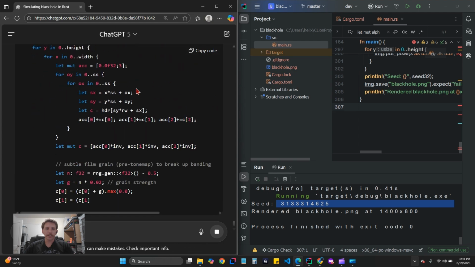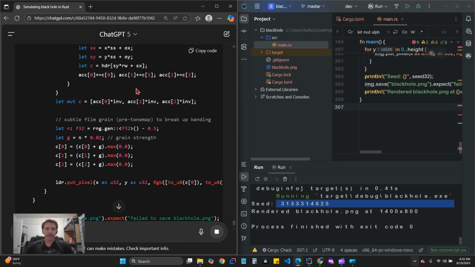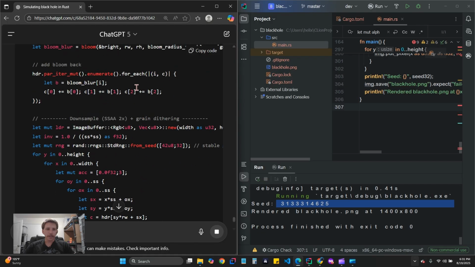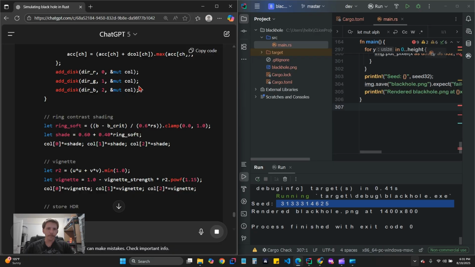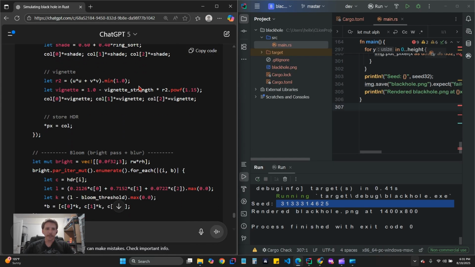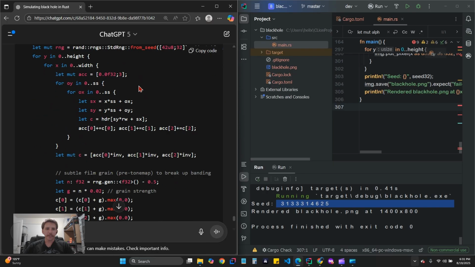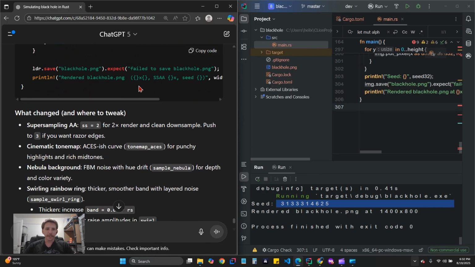And it's still generating code. All right, this is a lot of math. So, I mean, if you really like math, then you would probably love this code. I guess if you like Rust code and math together, then you are in paradise right now. And, oh, it's finally done.